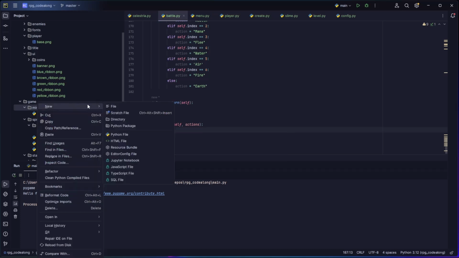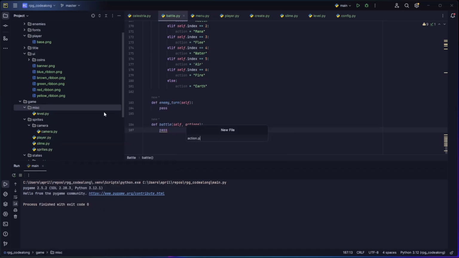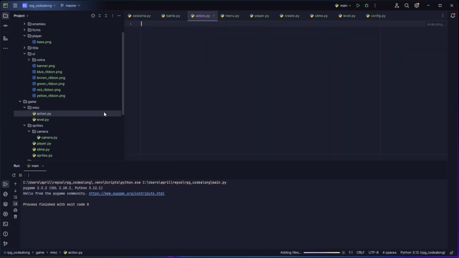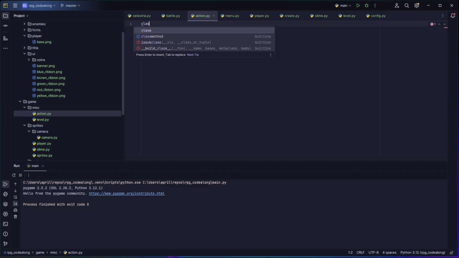My miscellaneous folder, I'm going to make a new file called action.py. And I'm going to make a couple classes here. So this may not be the best way to do it, but it's how I came up with. Let me know in the comments if you've got any better ideas.